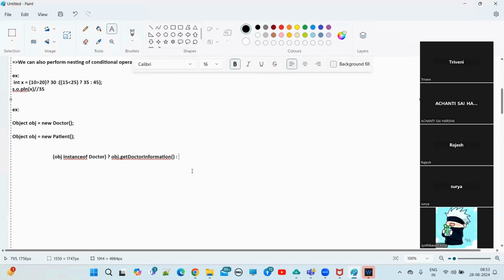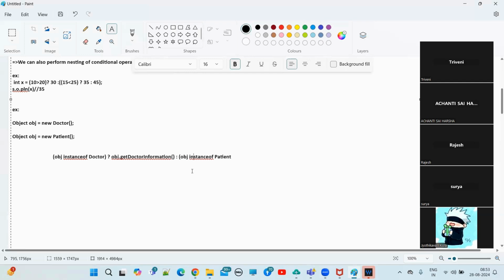Else, again I want to verify: obj instanceof Patient.